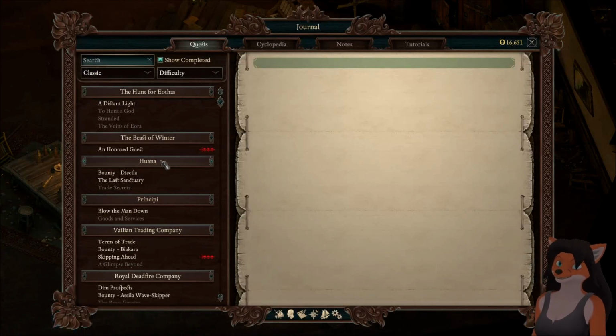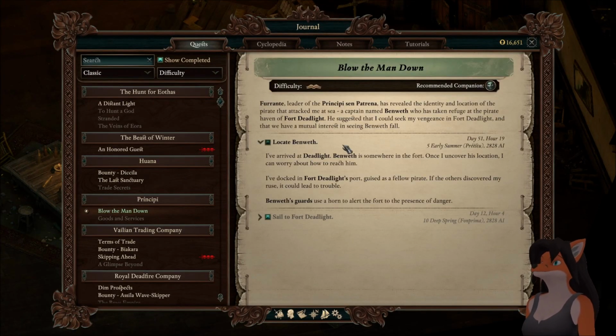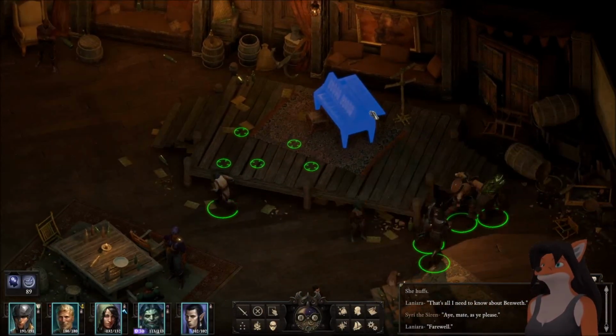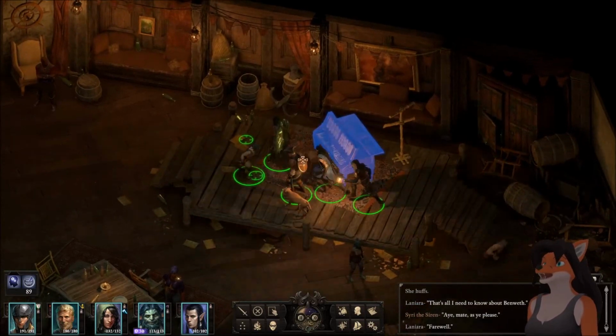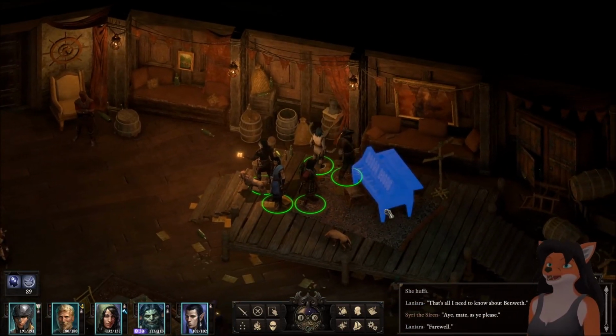Benwith. Now, what exactly are we trying to do with him again? Let's see. Ah, Benwith was the one who attacked me. So, we want to take care of him. And I think I know how we're going to do that. We want to set up a party. And if we can set this up to blow... blow the man down. I get it.